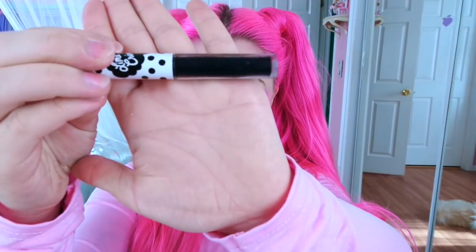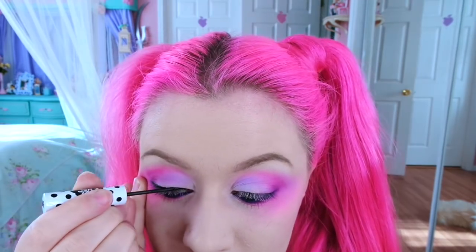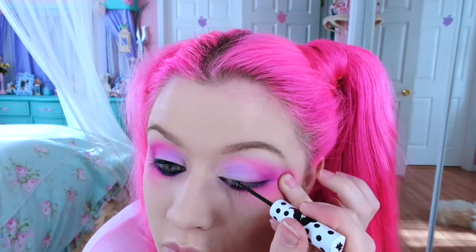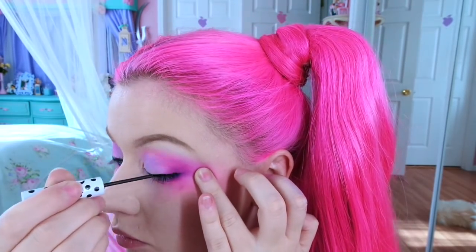Okay, and then I'm using a liquid liner. This one is called Quill, and it is from Lime Crime. I do really like this eyeliner. It's probably the fastest way I can put on eyeliner. If you're not too confident with using a liquid, maybe I would use a gel instead.